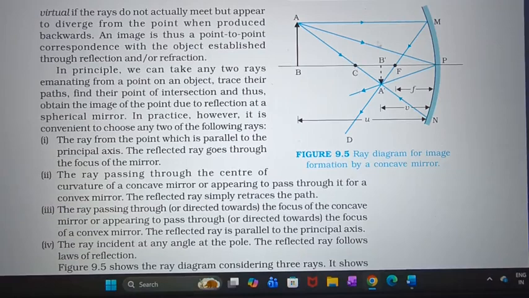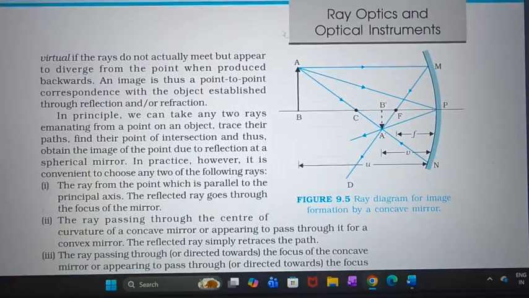Real inverted, in every case the image is real inverted except between F and P. At C, same size will be there. It won't be magnified or diminished. And beyond C, if the object is there, the image will be between C and F and it is diminished. So remember these cases so that it will be easier to draw this image. So we can take a concave mirror, put an object beyond C, so it should form between C and F. If you know that, it will be easier to draw these rays.